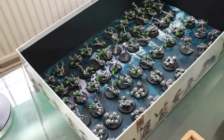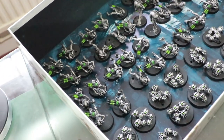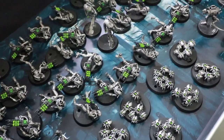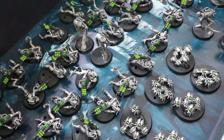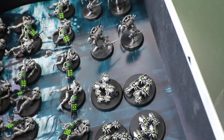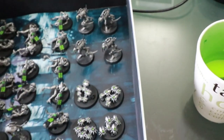Okay, so it's 2 o'clock. I managed to do a little bit of painting, plus some painting in my lunch break, and I've made great progress. So I've done the second coat on those 3 Gauss Reapers, and then I dotted all of the orbs and eyes on the Scarabs. I also did all of the orbs and eyes on the Plasmacytes, and also on these guys here, the Murder Buckets, which now I've painted the orb underneath their body, I've glued them into place. I'm really happy that I didn't glue them before painting, because that would have been really awkward.